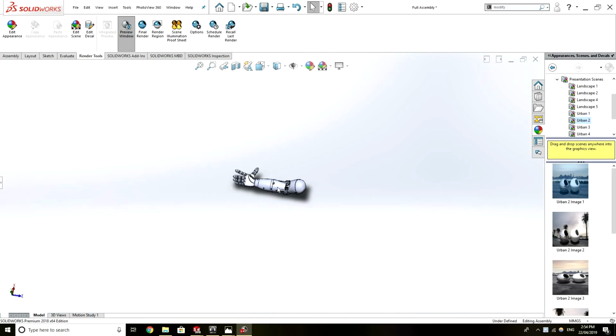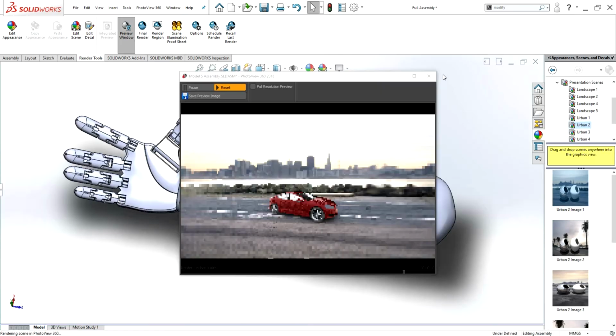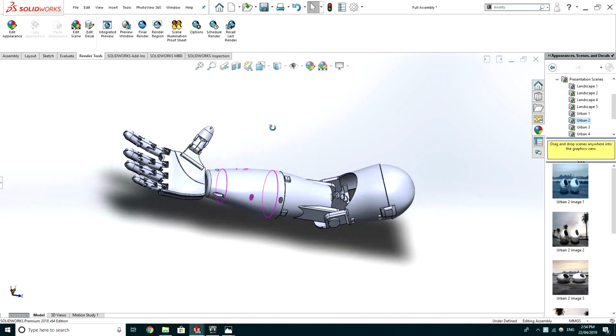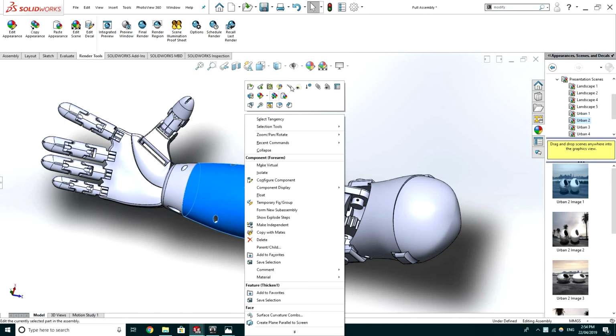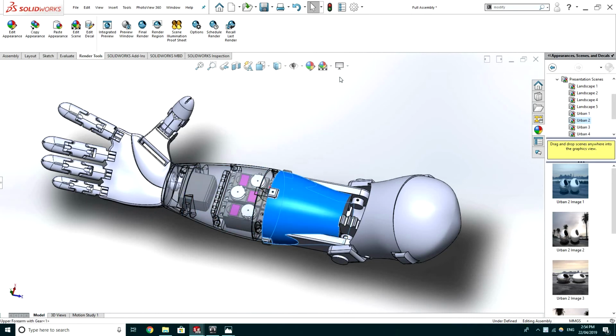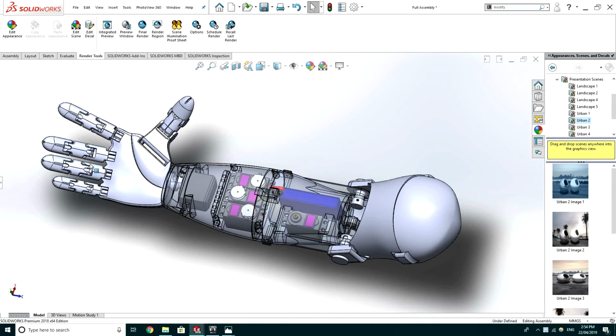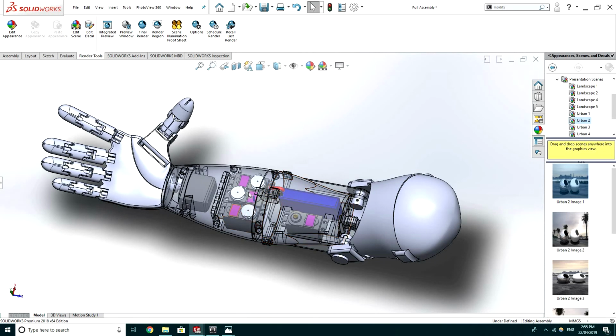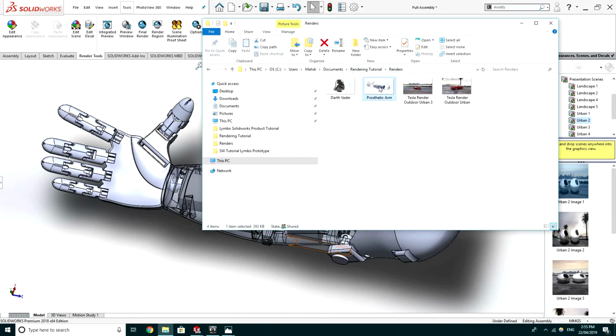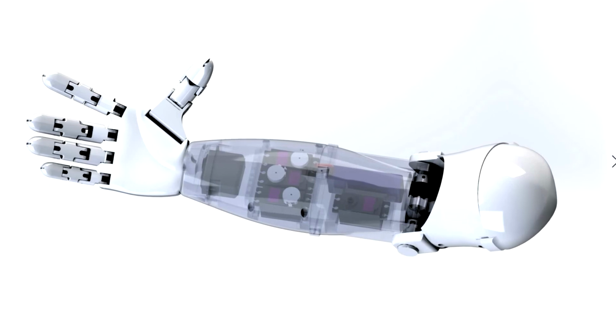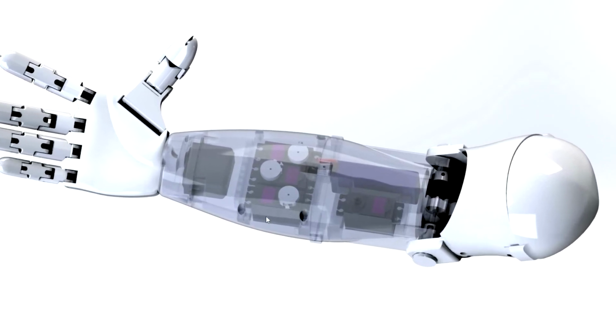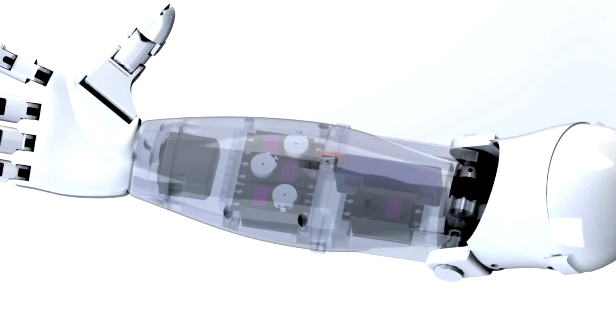So this is a Bionic Arm I made at university a few years back. It's a pretty cool model. I'm just going to change the transparency of these centerpieces. So here you can see the little motors that are used to drive the fingers, and if I wanted to create a render to capture that, so somebody can see the overall model and the little internal mechanics, I would just do exactly that, change the transparency and then begin that render. So here's an example of how that might turn out. It's not super clear, so this could still be improved, but it's a pretty decent start.